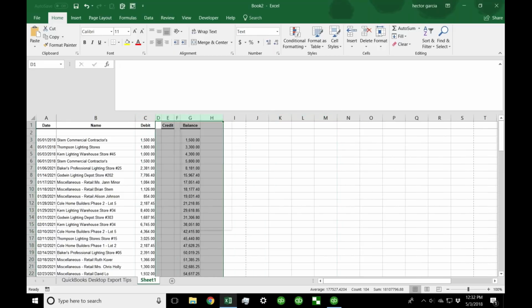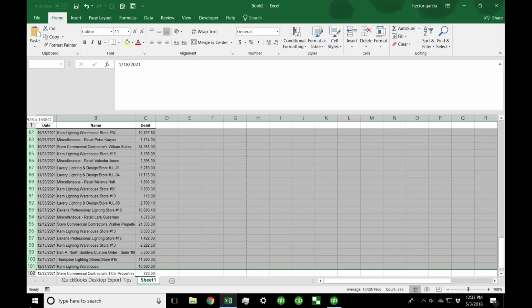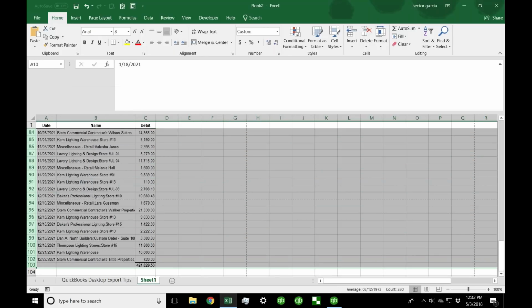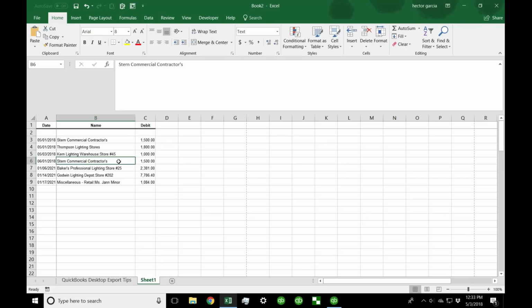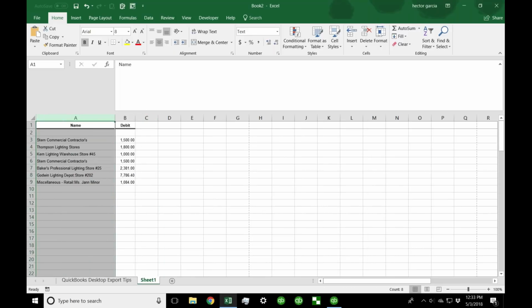So if you happen to have a spreadsheet, right, that contains a whole bunch of, I'm going to delete everything that's there. So if you happen to have a spreadsheet that contains a whole bunch of invoices that you want to create in one shot, all you really need is the date, the name, and the amount. And technically, you don't even need the date because you can actually enter that in there as well. So I'm going to delete that as well. So all you really need is the dollar amount and the customer's names.